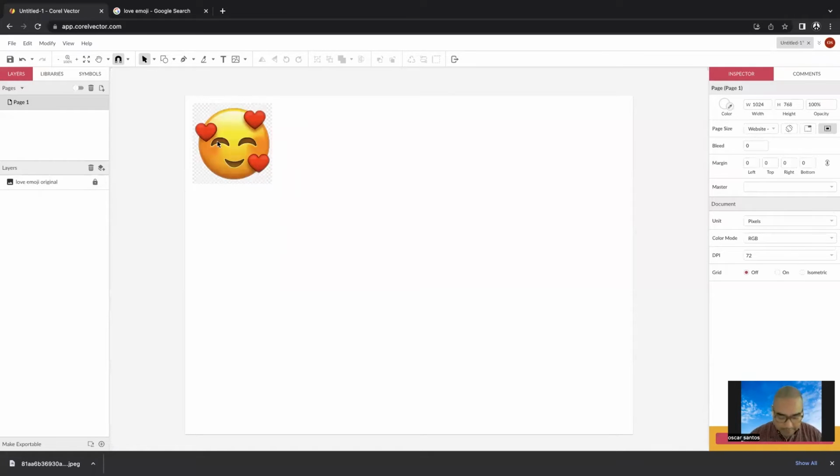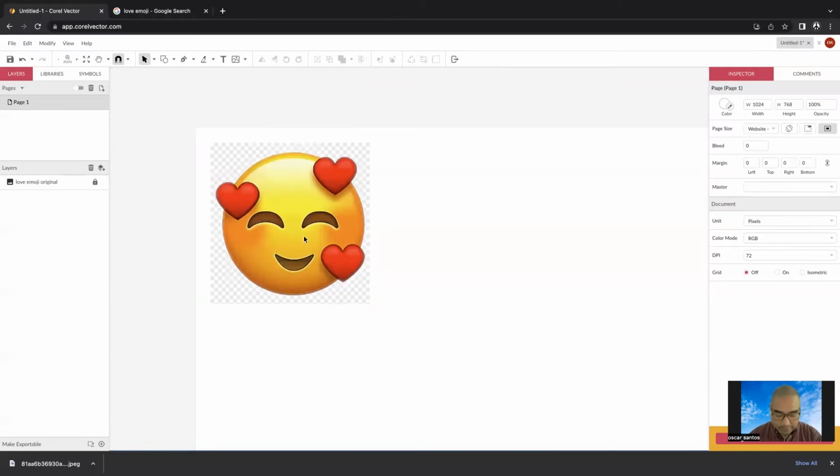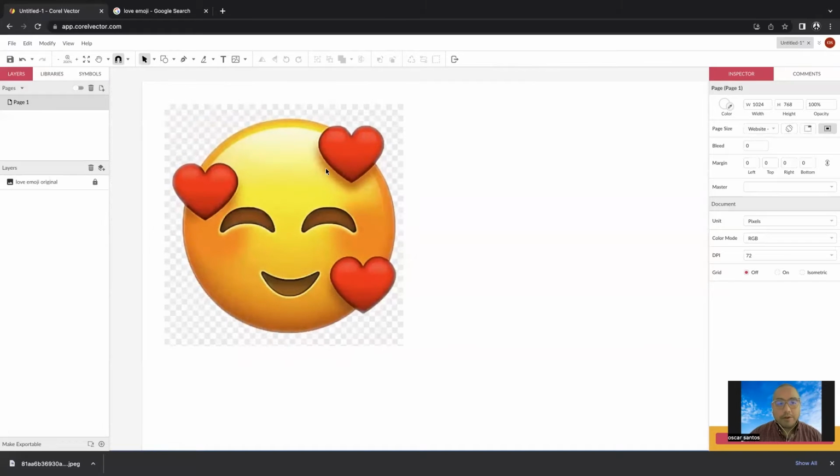So what I want you to think about when you see an emoji, and I'm going to zoom in now by pressing Command+. I'm also holding down the space bar to access the little hand tool, which is the dragger. I want you just to think about the shapes that you see here. And one of the things you'll learn as you continue to make more vectors is that gradients are really a big deal. Everything is kind of made up of either gradients or solid colors. And shapes can be really simple, but then can be distorted to look like whatever you want. And that's exactly what we're going to do here.